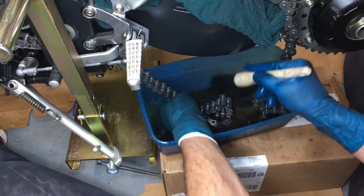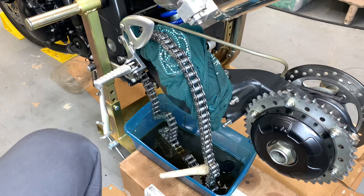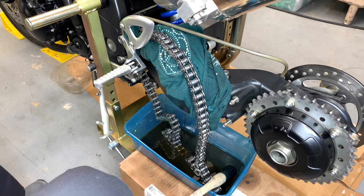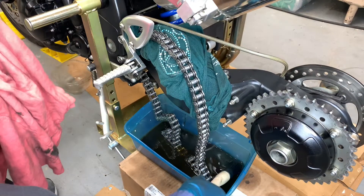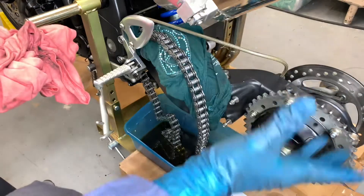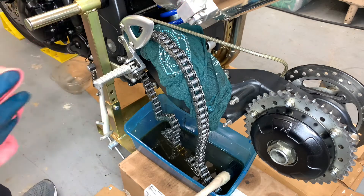It's a week later now and I am officially tired of screwing around with this stupid chain. It's clean enough — cleaner than factory — so I'm gonna dry it off at this point and start working on the suspension. I'm just gonna undo the bottom bolt of the shock and give the swingarm a range of motion check to see how it feels. Hopefully it'll all be good because I don't really feel like tearing this whole bike apart right before riding season starts.